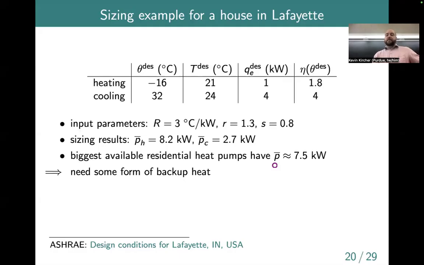So about 7.5 kilowatts, roughly, electric capacity in cold weather is pretty much the biggest heat pump that you can find for an air source unit on the market today. So even if we got a huge machine, we would need some form of electric, or not necessarily electric, but some form of backup heat.